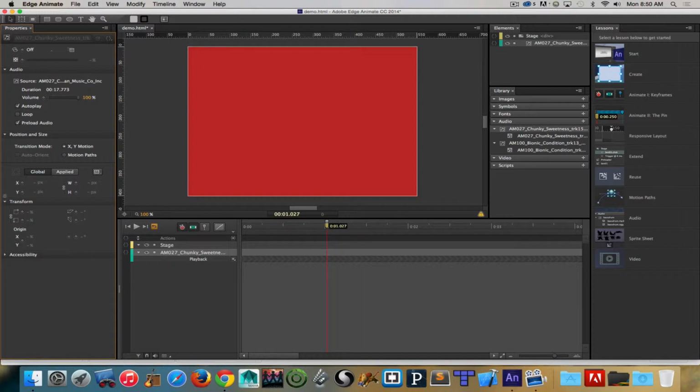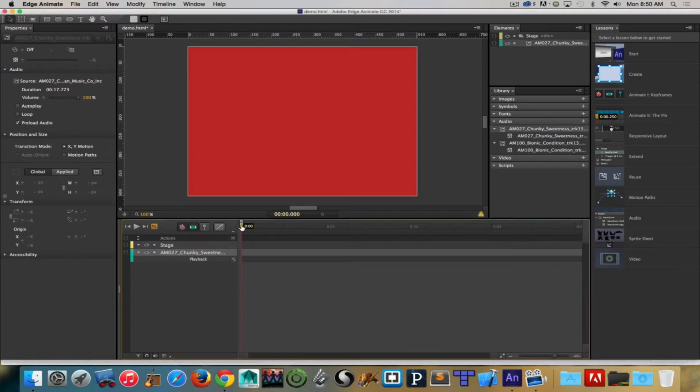But sometimes you don't want the sound to just start playing. You want to control when it plays back. Maybe we even want to control the sound so it fades up, it fades out, so we have some more flexibility and control with it. So if I deselect autoplay, we see the chevrons went away. If I hit play, well, there's nothing to play.